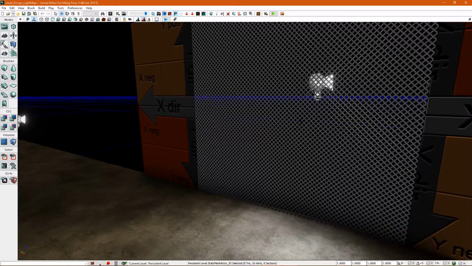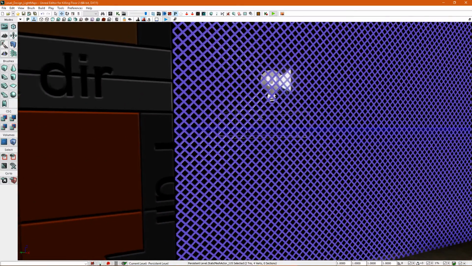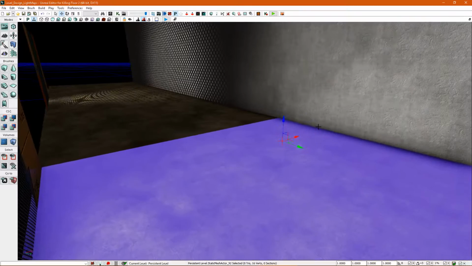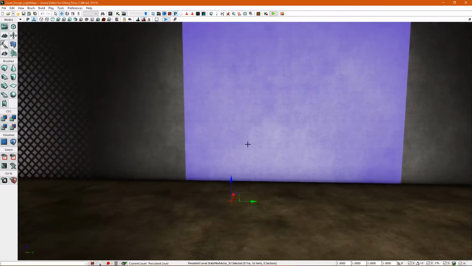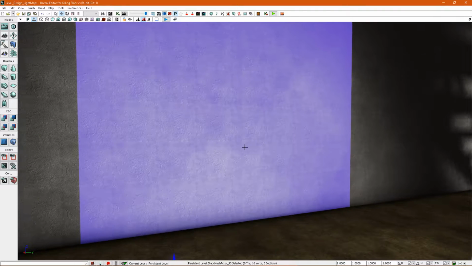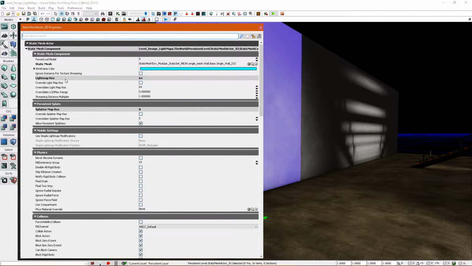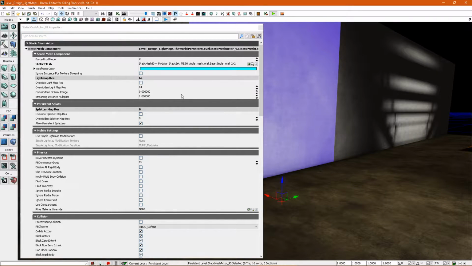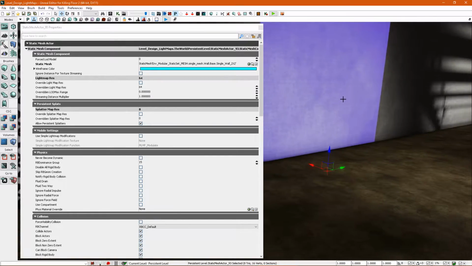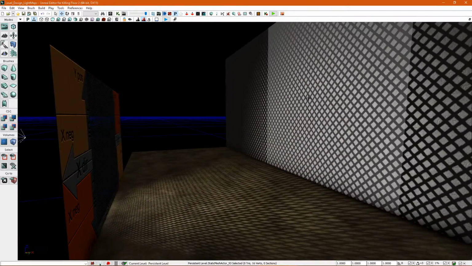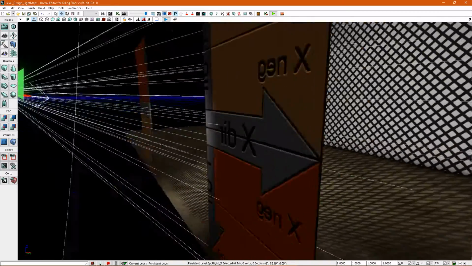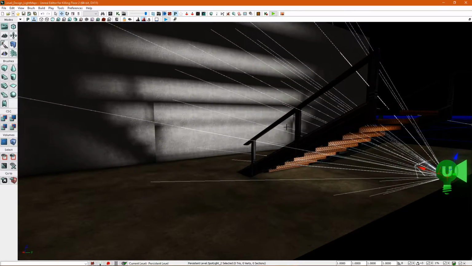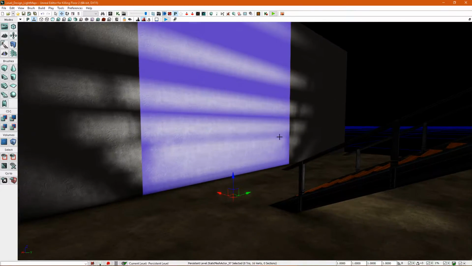And that is simply because this fence, these are so delicate, they're so small, so fine, that the shadows that are being cast onto this floor and wall get so washed out because our Lightmap resolution is very low. And this is very important to understand what the Lightmap resolution is. Because the primary difference between dynamic shadows, the ones that are cast in real time, and static shadows, as these, is that static shadows are baked into your map materials.